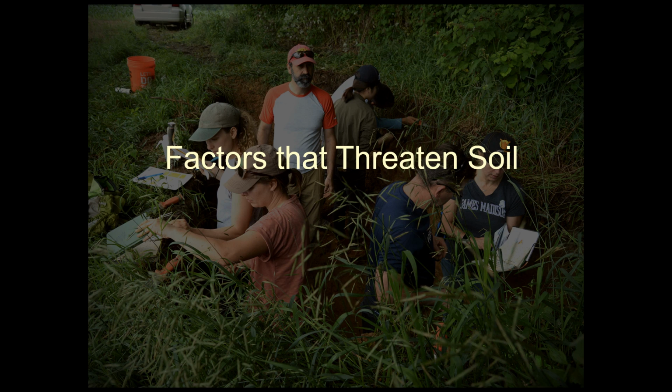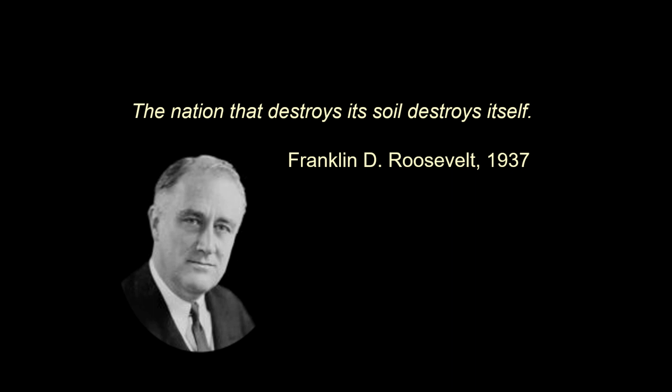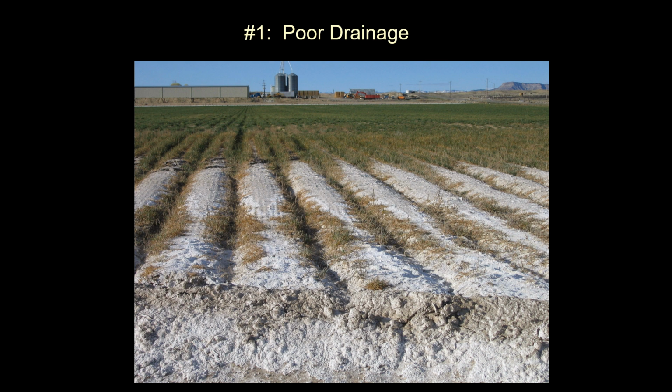Let's talk about, just for a moment, some factors that threaten soil. So we'll walk through a little bit of a laundry list, and I should just say something briefly about Franklin Roosevelt. He was the president during the Dust Bowl era, and he was very aware of the dangers of soils being damaged. And we'll talk a little bit more about some things that Franklin Delano Roosevelt did.